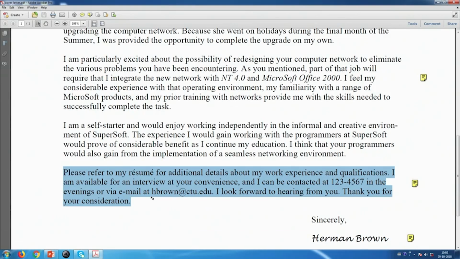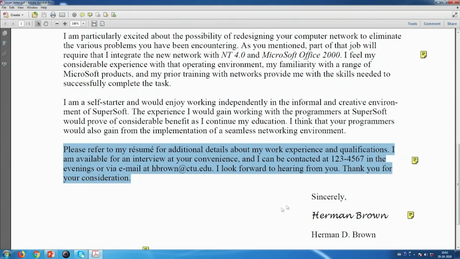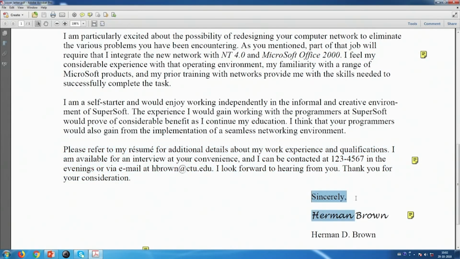the candidate gives an indication that he or she has attached the CV where further details can be obtained, and his contact address is once again given. And in a plain and simple signing off, the candidate simply writes sincerely. There is no need to write yours sincerely and yours faithfully. Simply write sincerely. There is no need to write faithfully, because your faith has not yet been tested. Simply write sincerely, because you are sincere in your attempts to get a job.